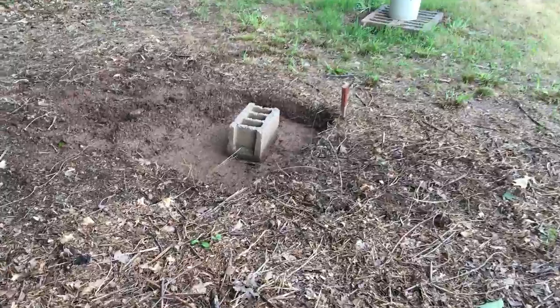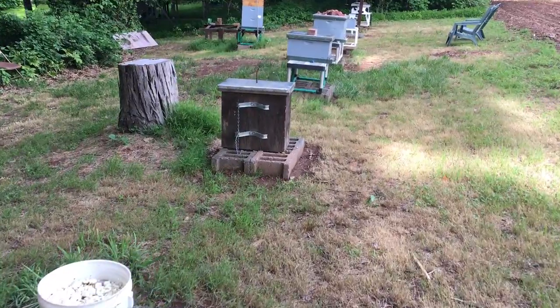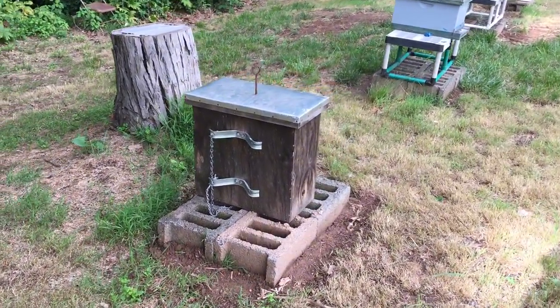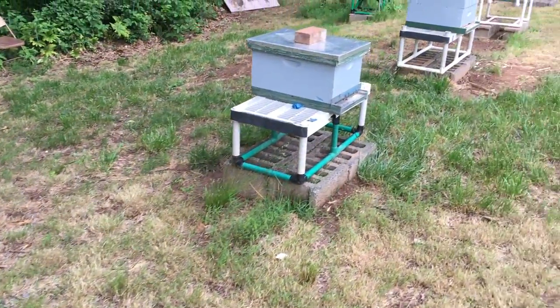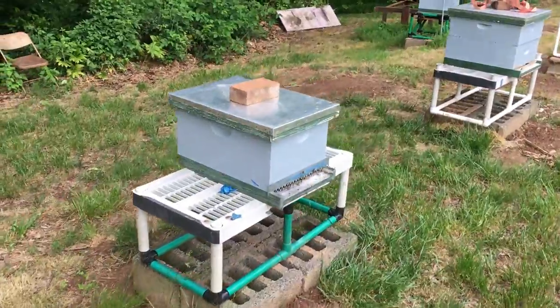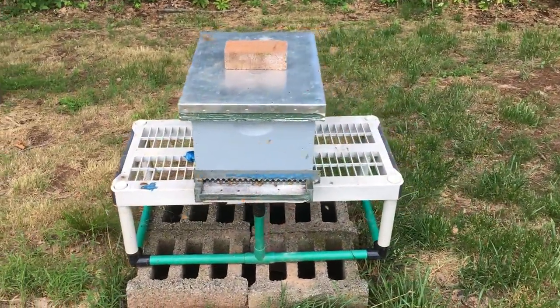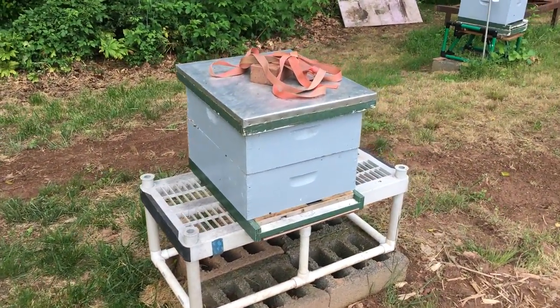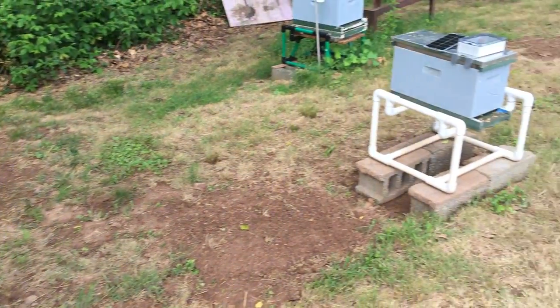You can see I have the makings right here of a pad, and I've put these concrete blocks in to put hive stands on. This is a swarm trap that I'll talk about in a moment. This is an 8-frame hive that is a new swarm put in it. This is a double medium that has nothing in it at this point. Again, I'll talk about that in a second.